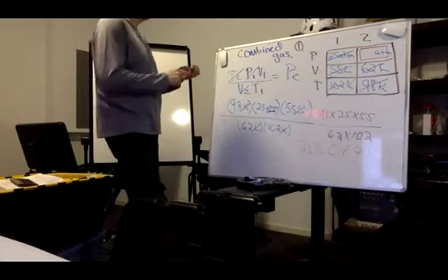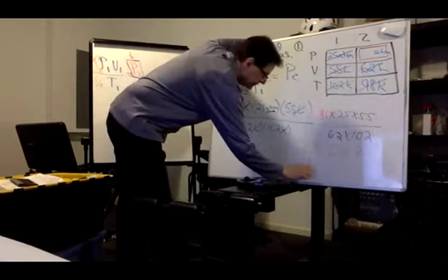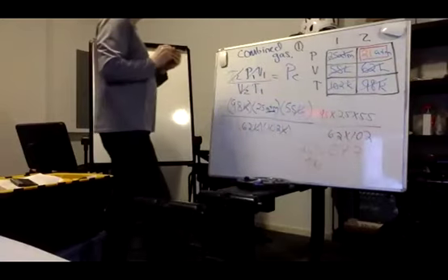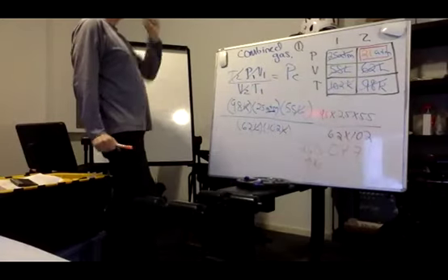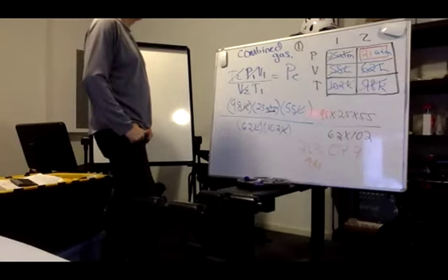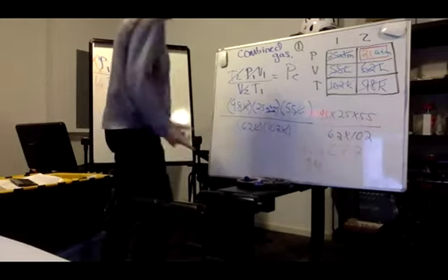And I do my sig fig check. I've got 2 here, 2 here, 3 there, 2 there, 2 there. So my answer is going to have 2. So that's going to be my round spot. So I'm going to go with 21. So I place 21 as my new pressure, given set conditions 1 and set conditions 2. And we've just worked our first gas law problem, which was a P2 problem.